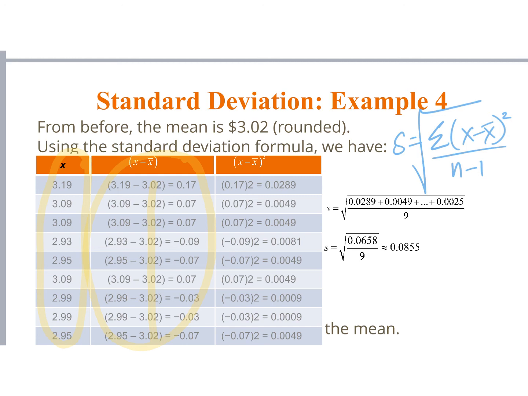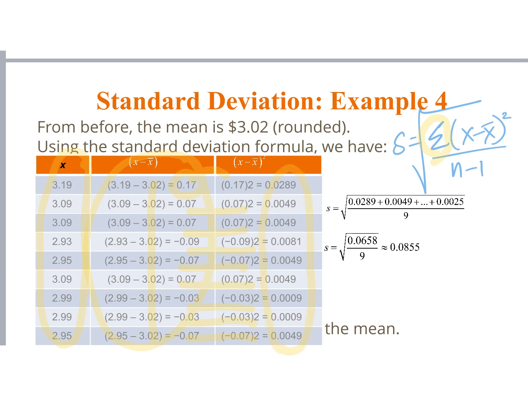Once you do that, you're going to take that result and square it. So all of these results are now being squared to get to your positive value. Once you have it all squared and you should have all positive values, now you're going to add all these, because this right here means the sum of. So now you want to take the sum of all these values.